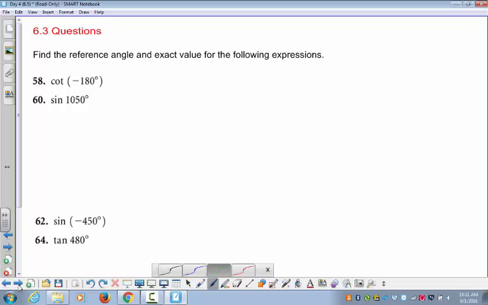For 180 degrees, or minus 180, we actually don't even need an 8. We could use an 8, we could use a 12, or we could even just use a 4, because 180 is a quadrantal angle. Quadrantal angle means that it's right on an axis. So 180 is how many pi? 1 pi, half a circle. 2 pi is a full circle.